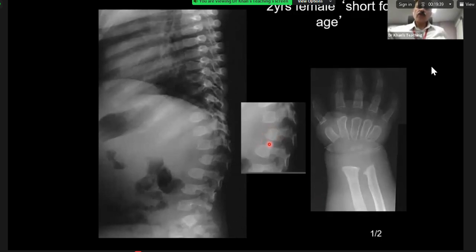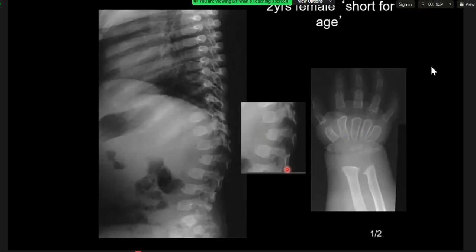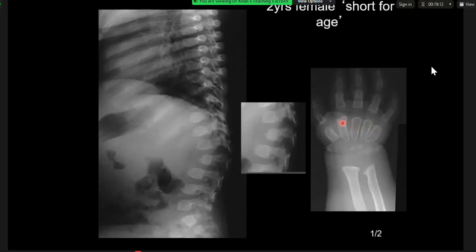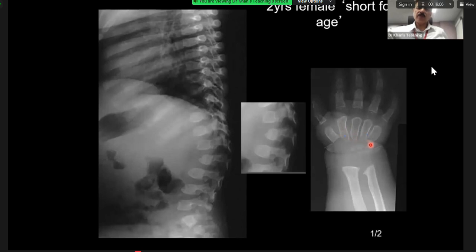What do you call this appearance of a vertebra? This here, this thing. Now, if you look here, this gives you a proximally tapered appearance. If you see these metacarpals, you will appreciate that they are slightly thicker here, and proximally they are tapered. So this is a congenital abnormality, which is again an exam abnormality, but this is the key finding which you have to pick up.